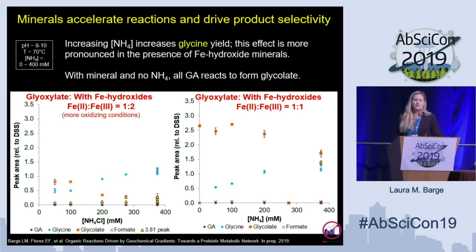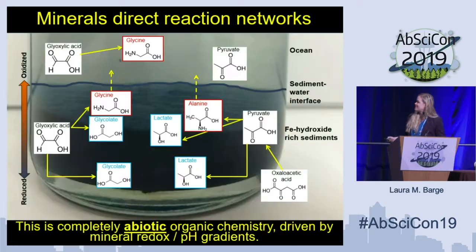So we looked at this a bit more for glyoxylic acid, where we vary the amount of ammonia in the system. Generally, more ammonia makes more amino acid, which makes sense. And then if you go to a more reducing versus a more oxidizing mineral of iron in the system, you just make more glycolate, but the amount of glycine kind of stays the same. So there's a bunch of gradients that intersect here. You have redox, there's also pH, which I don't have time to show that data, and then there's this ammonia concentration gradient, all of which could coexist in a sediment column.